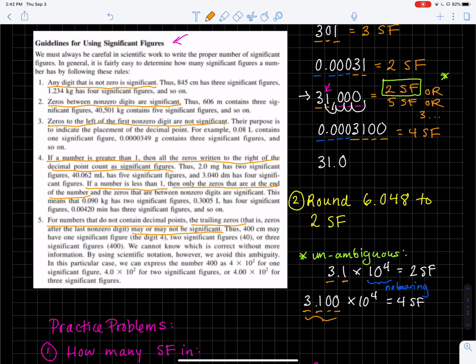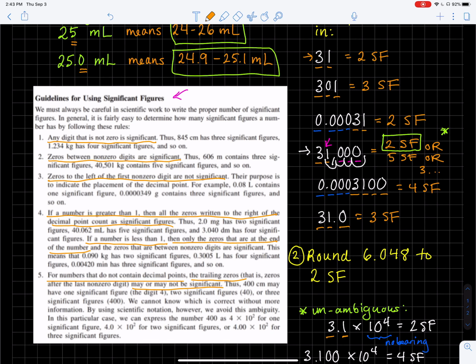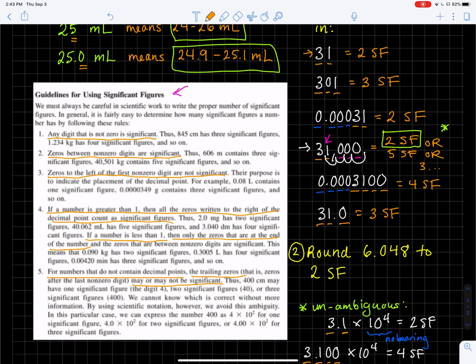The final one, significant, significant. This is a number greater than 1, so all the zeros to the right are significant. This one has 3 sig figs. All right, so that's examples of how to use these rules. And if you aren't used to this or you have some questions, you could take this little page of your book, or you can take the notes from this and just have these with you as you work.